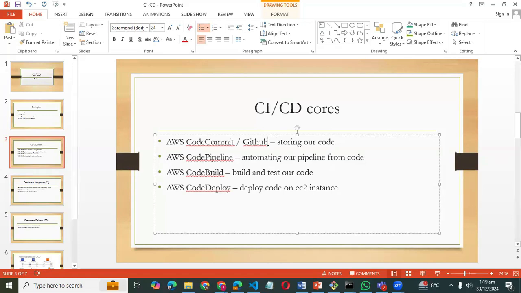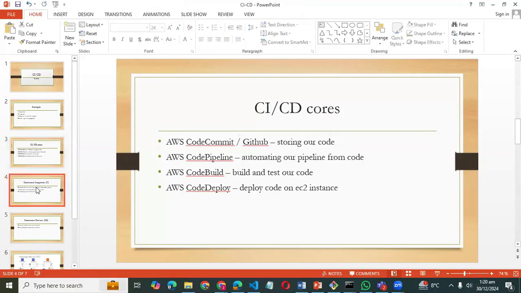And after testing and running the code, we have the last stage with the service name AWS CodeDeploy. This service helps us deploy code on a backend instance, maybe in AWS we deploy our code to an EC2 instance. Or if you want to deploy your code to your on-prem server, you can also do that using AWS CodeDeploy.